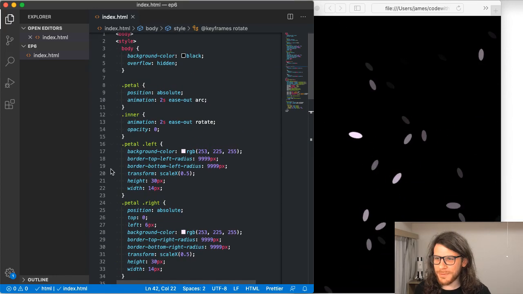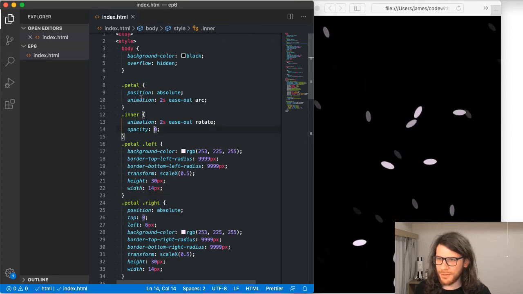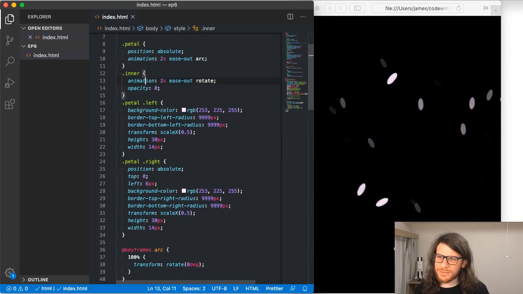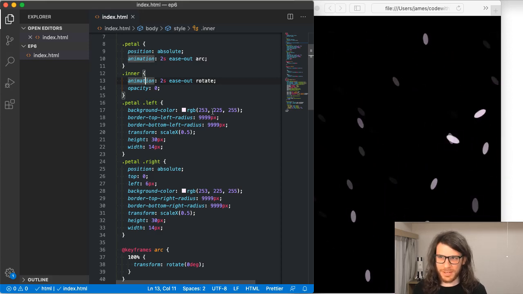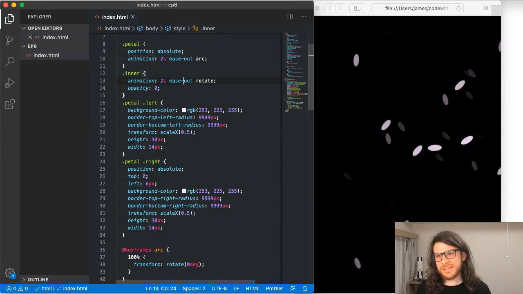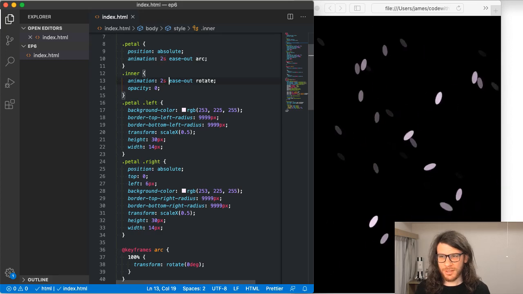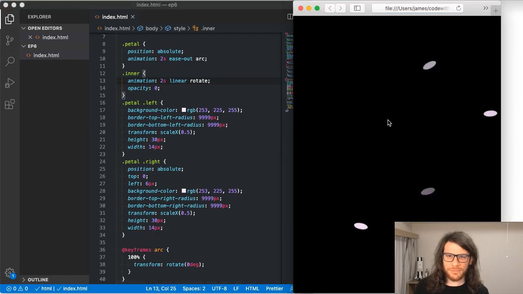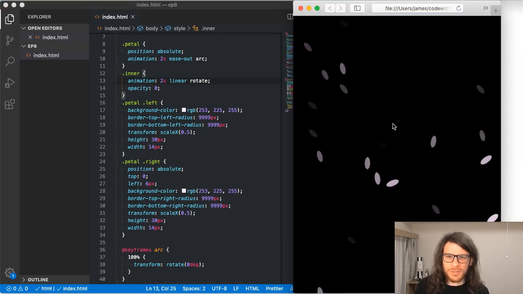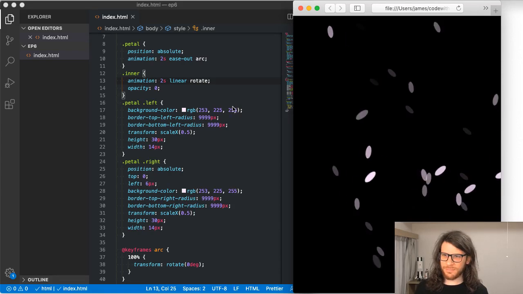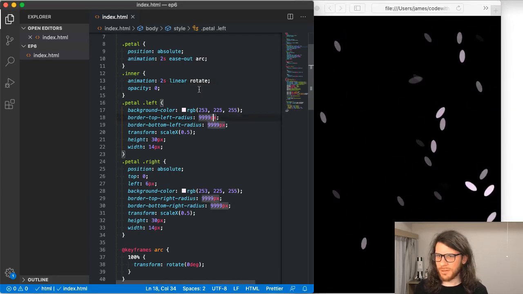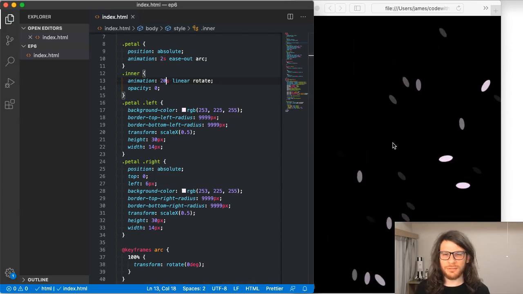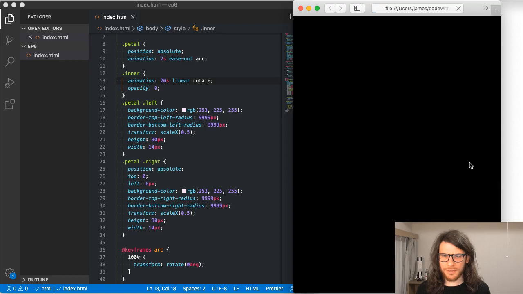Okay, so we've seen left and right, we've seen petal, we've seen animation, we know what the overflow hidden is for. What about this last animation? This animation rotate has the same duration and the same timing function, and in fact, if I set this to linear, not much looks like it's changed. It could even look nicer with linear. But let me try changing this duration just so you can get a more visual understanding of what's going on here.